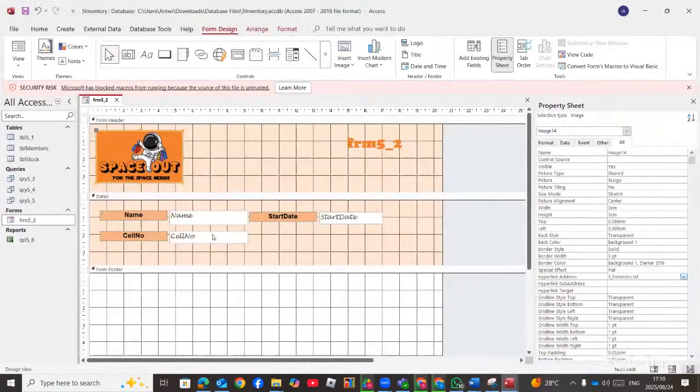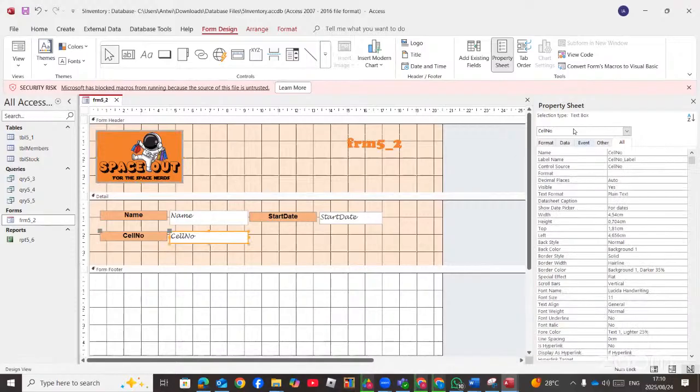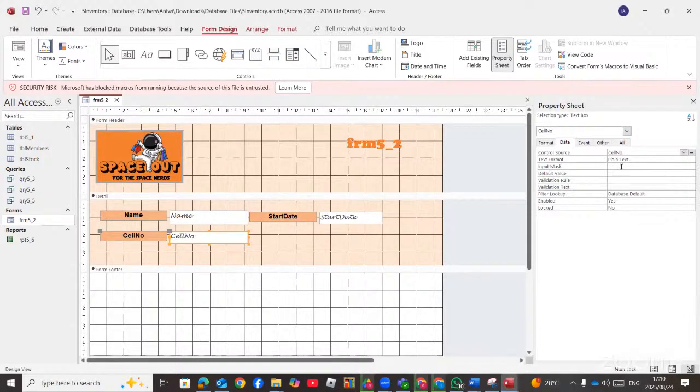So we have to go to cell phone number, property sheet, then you go to data. You are going to find input mask, default value, validation rule and validation text. So watch out for this. They can ask you questions under all these, under what we call the data.